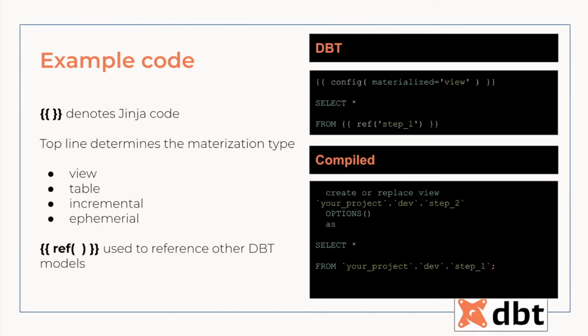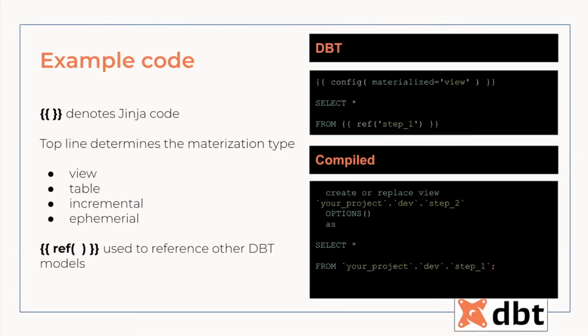Or you could do a more sophisticated option. You could run this as an incremental model. So let's imagine you've got a base table which is 10 terabytes in size. You might not want to run the code on the full data set every time. You might want to run it as an incremental model and just run it on the latest, today's data, for example. Or you could set this as an ephemeral model where actually the code that you're writing doesn't get materialized in a database, but it gets wrapped up in the next bit of code.